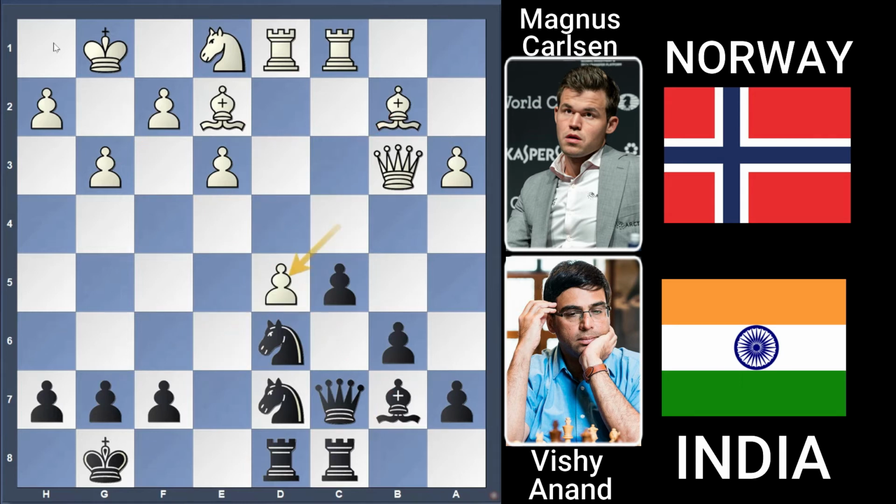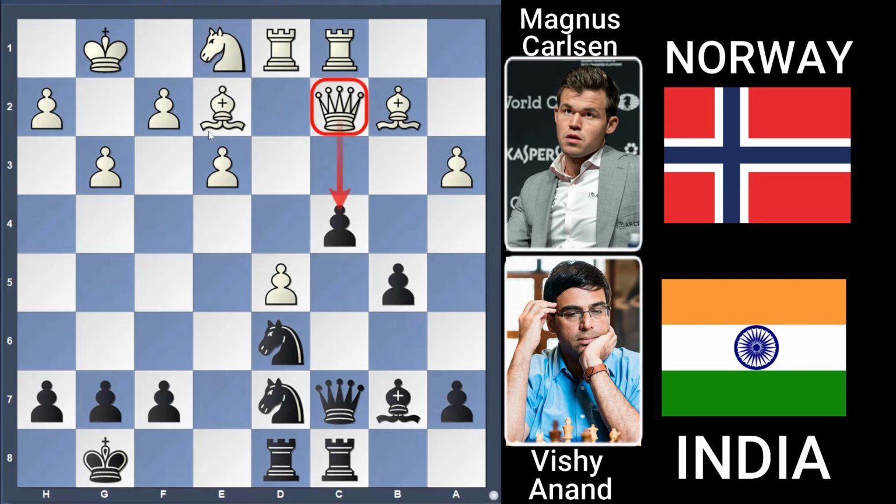E takes pawn, c takes pawn, and now we play c4. Why? Because you could see that this is the defender of this pawn. So we are now attacking, and now only one defender leaves away. So our idea could be to bring a knight here, attack here, attack here. Queen to c2 and b5. Why b5? Because you could see that one attacker, two attackers, three attackers, and there were only three defenders. So now if the knight had to move, then this pawn would be hanging. So we first defend that pawn by playing b5.